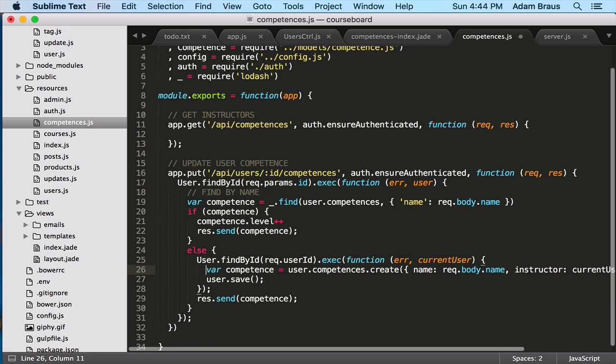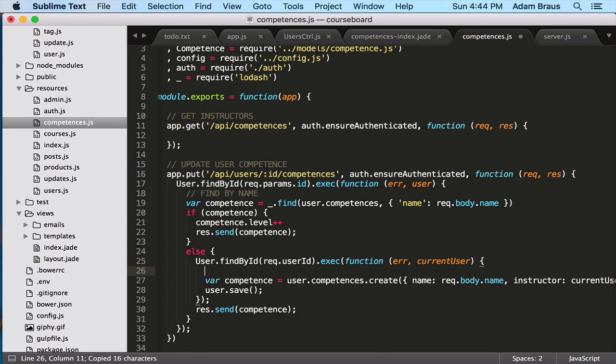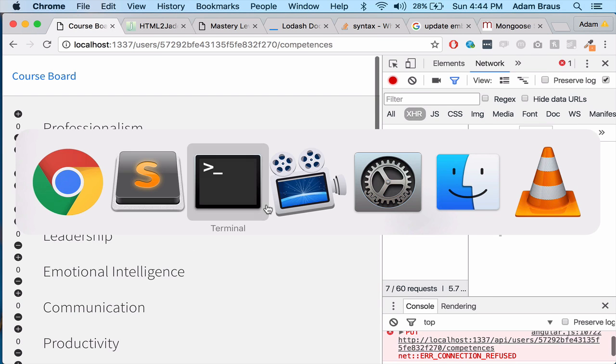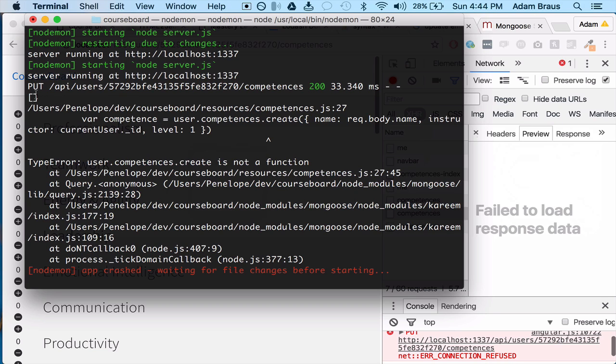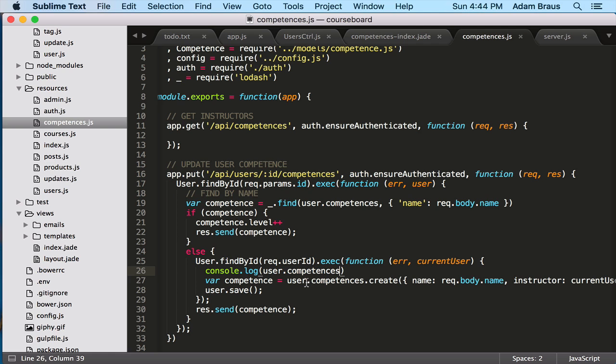Well, that's annoying. We could do a debugger here, but I'm just going to do, yeah, it's an array. All right, let's just try and do this push.